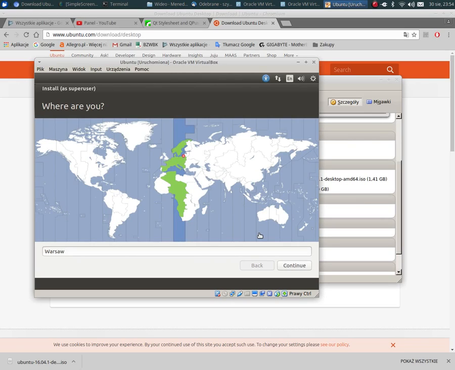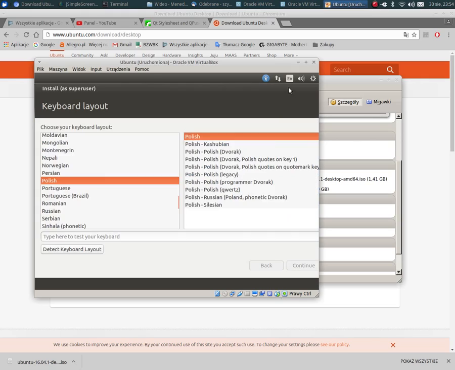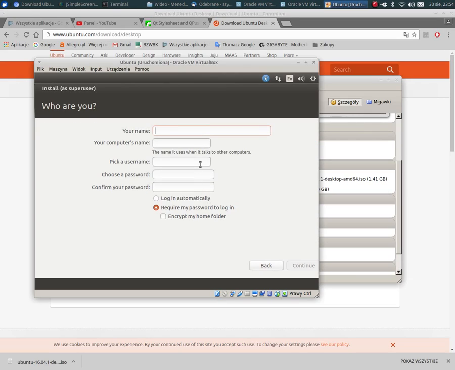Okay, this is the time zone. It is default for Polish because it's Warsaw, as you see. And the keyboard is Polish. There are new keyboards like Silesian, and you give the password.